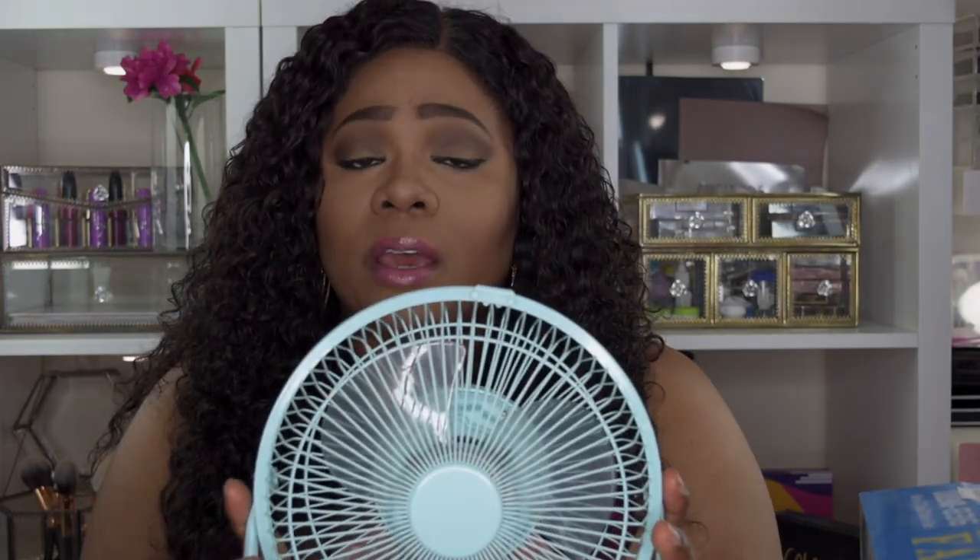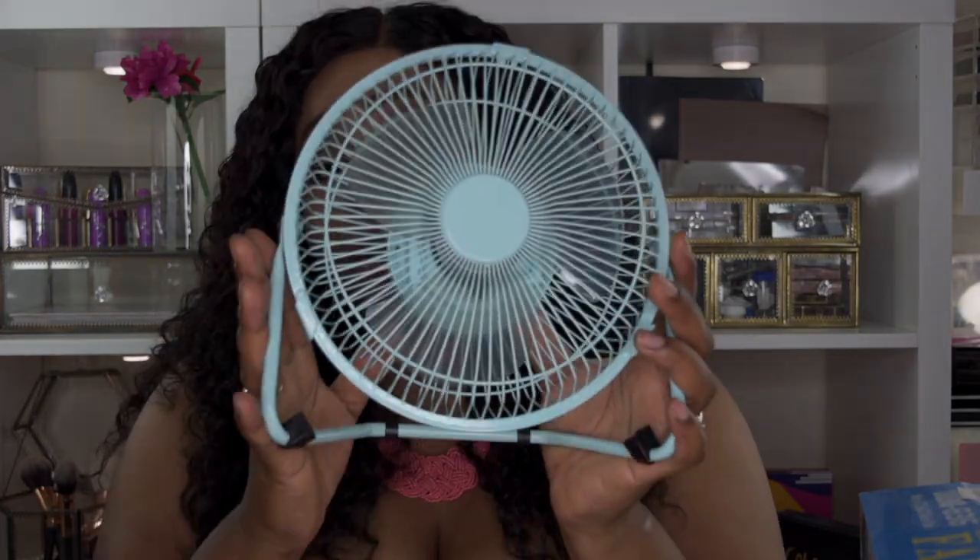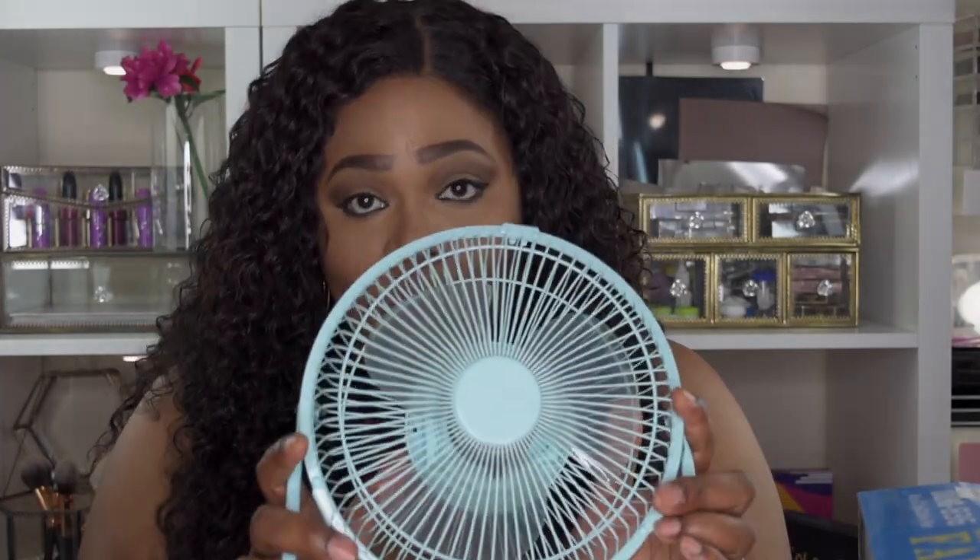These are budget friendly. I purchased a very similar fan from Target about two years ago for $24 — it was quite small and came with a USB charger but it wasn't wireless. Both of these are wireless. I tested these products outside, and if you'd like to purchase them, they come from an Amazon store called Calm Life. With Amazon Prime you get two-day free shipping — it's a win-win.